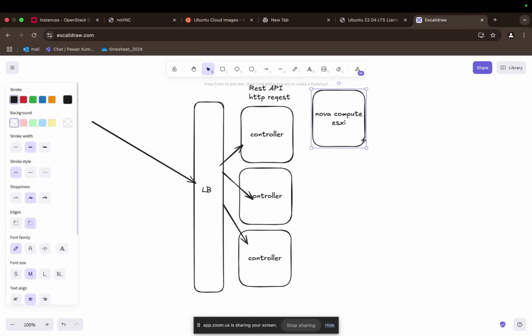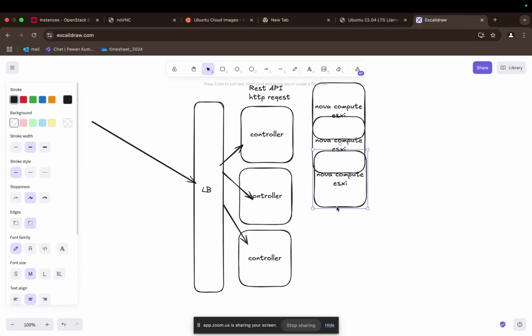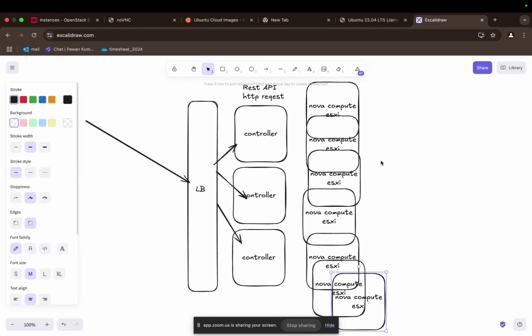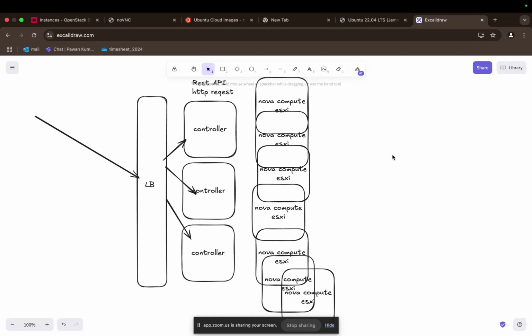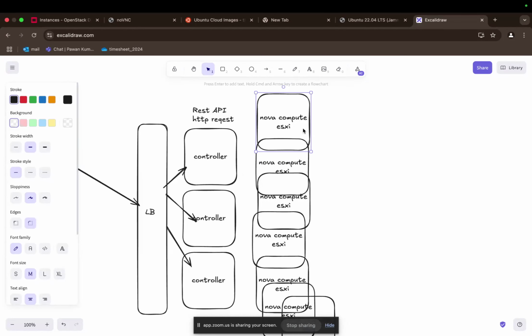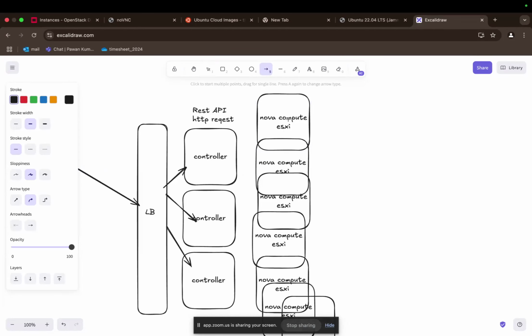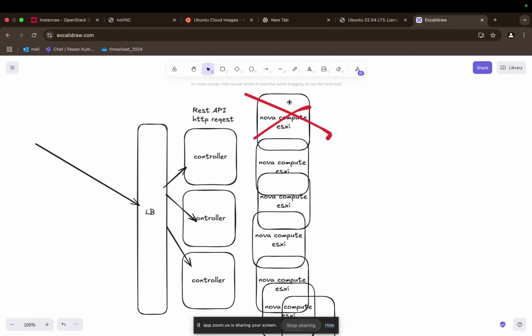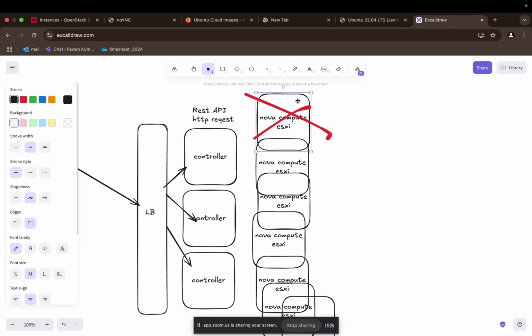And about scalability, if you want more resources, you can just add more compute nodes here. So let's think that we have a lot of compute nodes, and each compute node will contain our actual virtual machines. And you may ask, what if a compute node dies? For example, this node has some CPU issue and just crashes, and we cannot start it. So how can our virtual machine data be persisted, right?